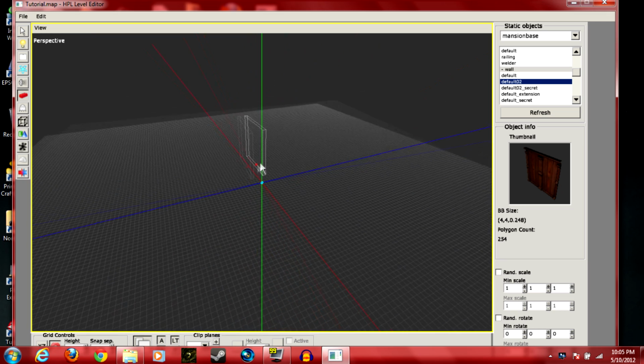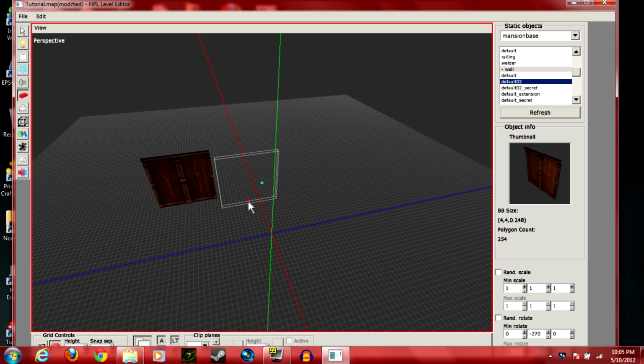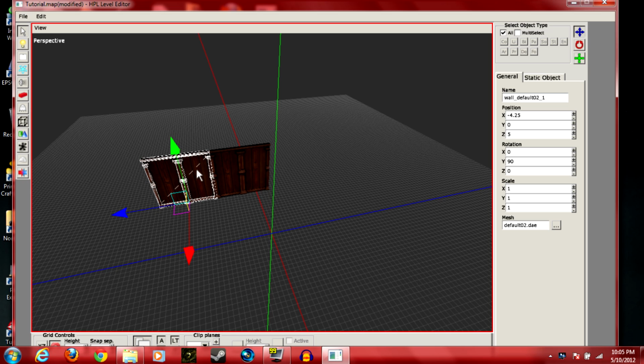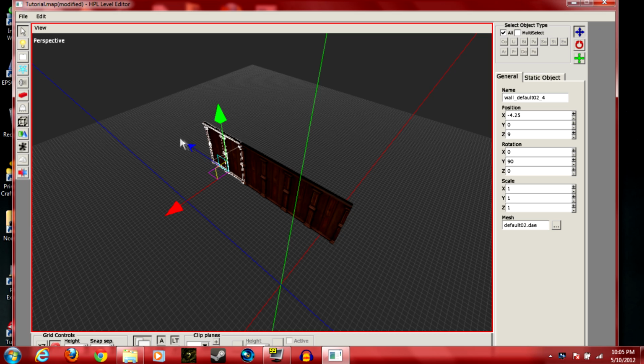So we'll just create a room. You press Q to rotate it, and you can hold down the left mouse button if you don't know which way. If you have the wrong way, you can't really see it. Press Q and then you will see it. So just let go and move around. You can also go to the select tool, select your wall, press Control D to duplicate it and just drag it over. Press W if you want to rotate it, and Q to move it, or use the blue translate.